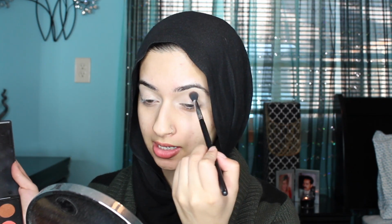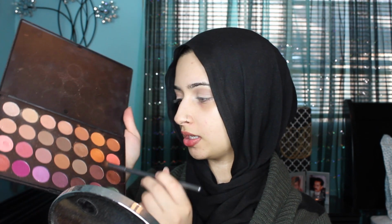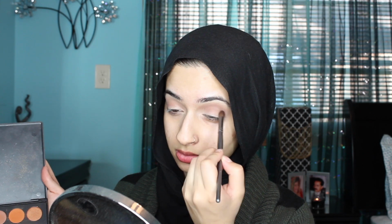Now to start the eyes, I'm going in with the Morphe brushes palette, like always, the Jaclyn Hill palette. I'm taking this light brown shade right here and going in with my Sigma 840 brush. I'm just going to dust that in my crease. I'm going in with a little fluffier brush and picking up this shade right here. I'm just going to put that on the same place. Okay, I just zoomed you in a little bit so you can see my eyeshadow.